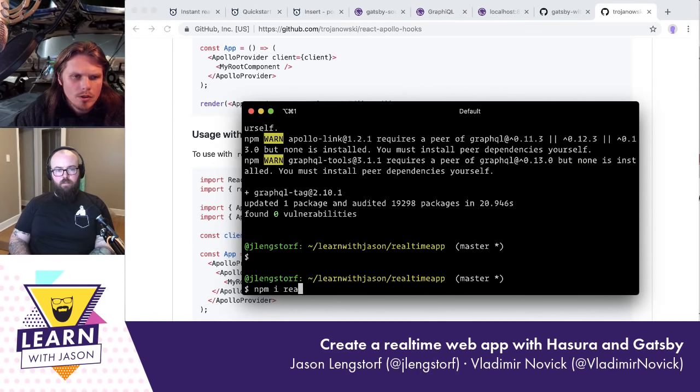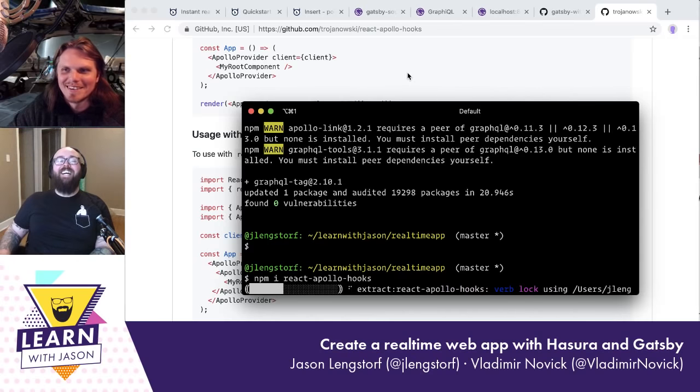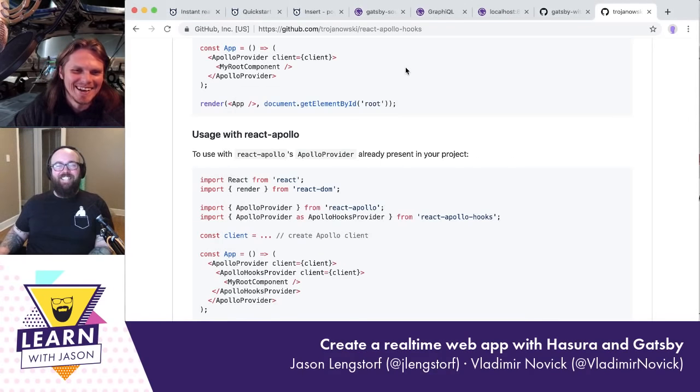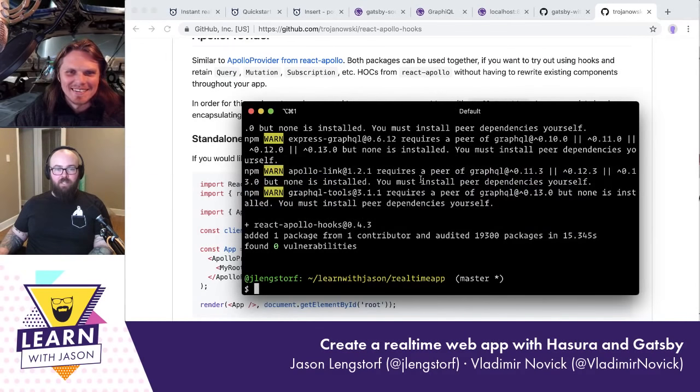Okay, so actually the README is not updated. Let's try it. I think we are going to run a little bit over today. Do you have extra time to keep rolling? Yeah, I thought I had more time. I can stick here for several hours. Well, let's hope it doesn't come to that. But no, this will be fun because I haven't seen the React Apollo hook stuff, so this will be good to play with.